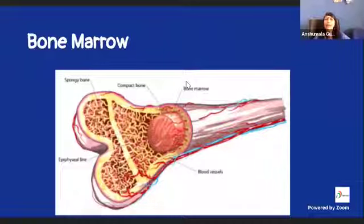Swapna ma'am, bone marrow, does it produce white blood cells also? Yes, a type of. So basically, most white blood cells, their development starts in the bone marrow. Oh. Yeah. Right.